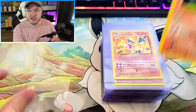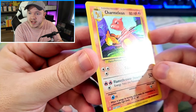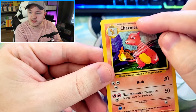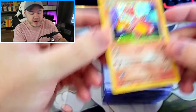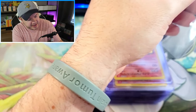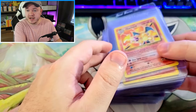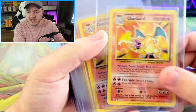The biggest example of an issue was on this Charmeleon — the only card out of the entire box with this problem. There's almost a crease-looking thing, but it's definitely a dent that goes the entire length of the card, like something was sitting on it for a long time. It's so faint I can't show you on camera, but when you actually look at it, it's pretty obvious. So I'm not going to be sending this one to PSA. The rest of the cards condition-wise have all been pretty decent.